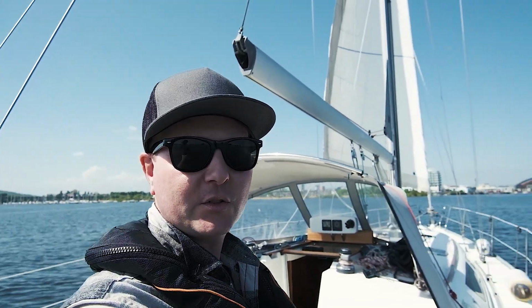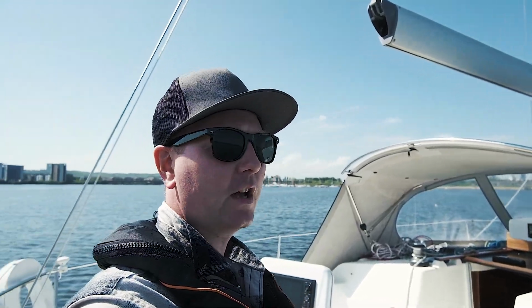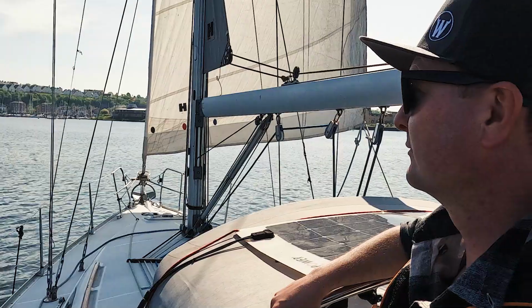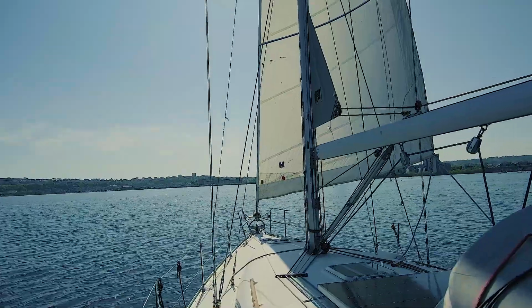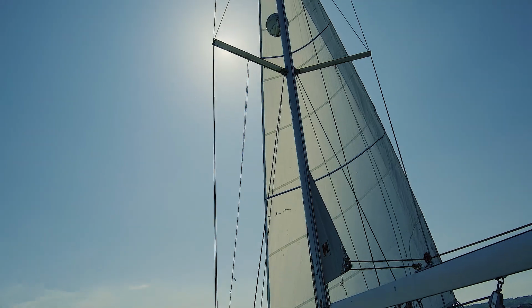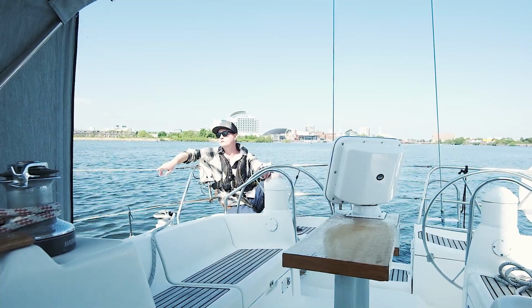1.5 knots in 5 knots of wind, just chilling, enjoying. Slightly hungover, as always. You start off with one project on the boat and then the ocean suddenly turns to gin. The reason I was hungover is because I went to look for a jet wash as mine stopped working and I wanted to clean the boat the day before. However, they didn't have a jet wash, but they did have beer, and then next thing you know, there's a few beers later and I'm in a club bar because they've just done a refurb. It looks really good, by the way.